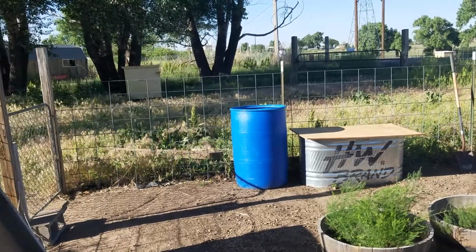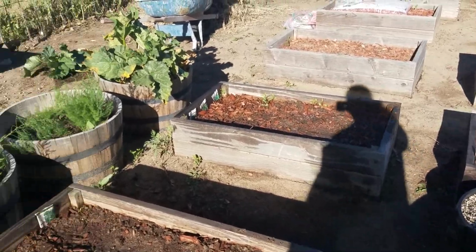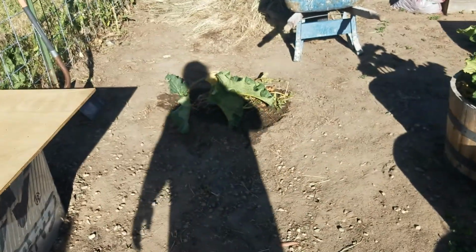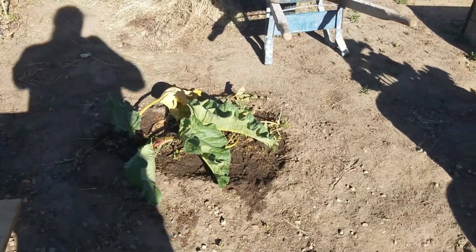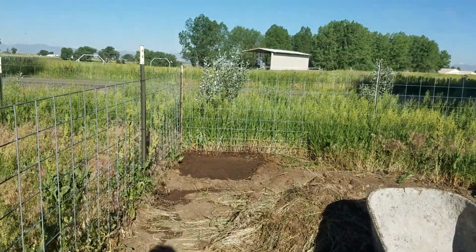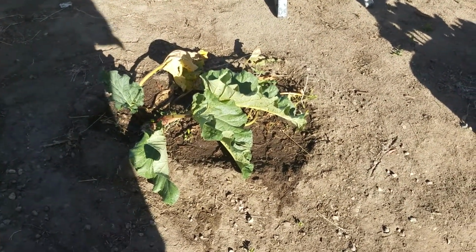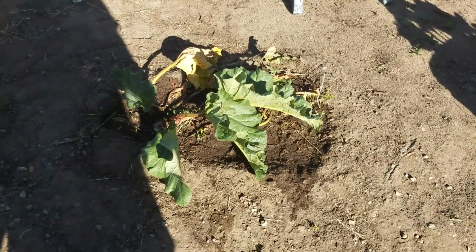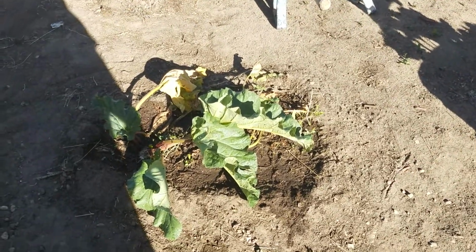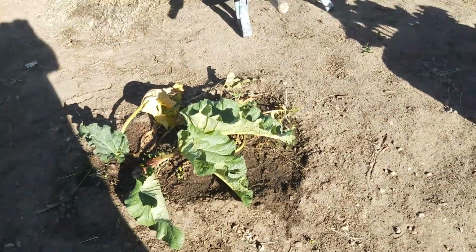Oh, the cottonwoods are doing their fluff in the air thing, so in the afternoons it looks like it's snowing around here. And then one thing over here, this here on the ground, this here is a rhubarb that I planted years ago that for some reason or other I just can't kill. When I went to redo the garden and putting in all new fencing and stuff last year, I said, screw it, we'll just mow the damn thing to the ground and be done with it. Well, it came back this year. It's a little beat up right now because it kept getting stepped on while we were clearing weeds and stuff. But as you can see by the leaves, it's hanging in there. So I'll just keep watering it and see where it goes from here.